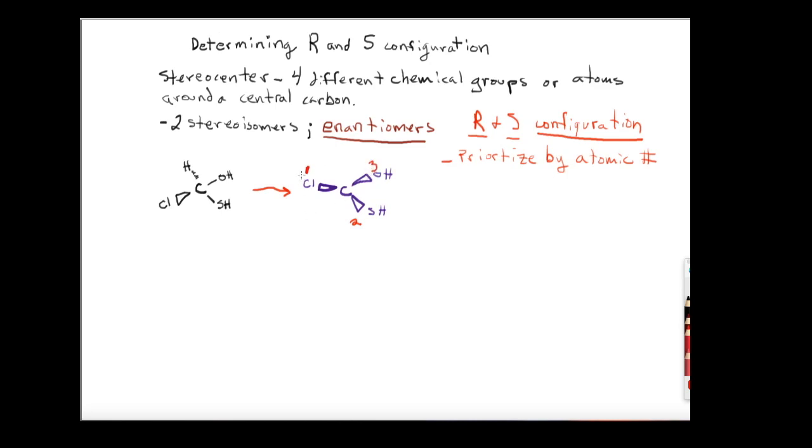And then what we do is we scroll a line, just following the counting. And you can see that when we do that, my line went in a counterclockwise direction. So this molecule is the S configuration. Whereas the clockwise is going to be R.